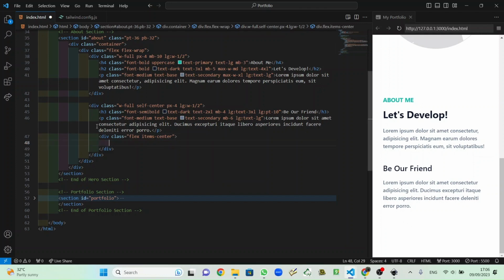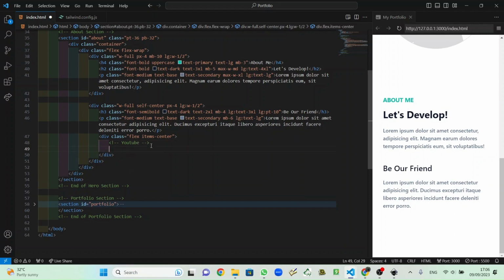The first one is YouTube. Then put an anchor tag with a hashtag as the href and target blank, so it opens in a new tab.